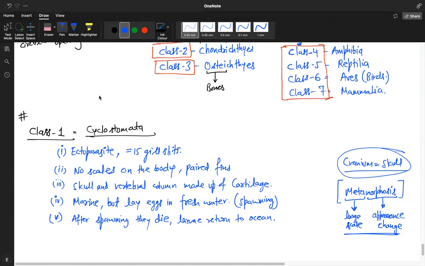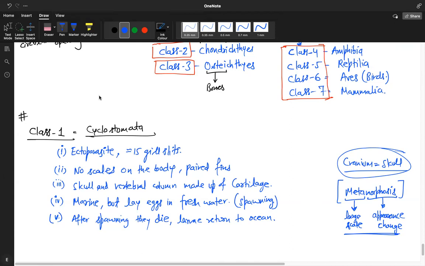Is it clear about class 1? So you understood how we have to study the classes. Nothing of what we already did for the phylum. We just have to study some high-end qualities or characteristics. That's all. So cyclostomata is clear. That was the only class under agnathostomes or agnatha.